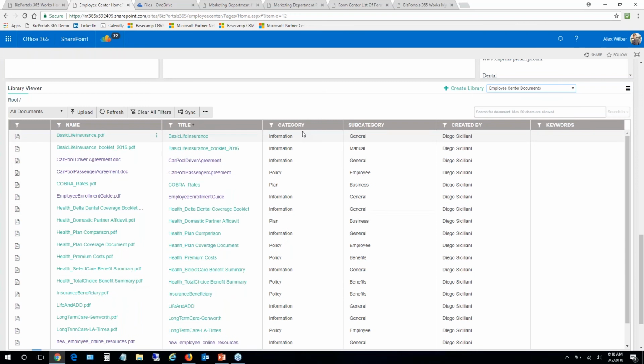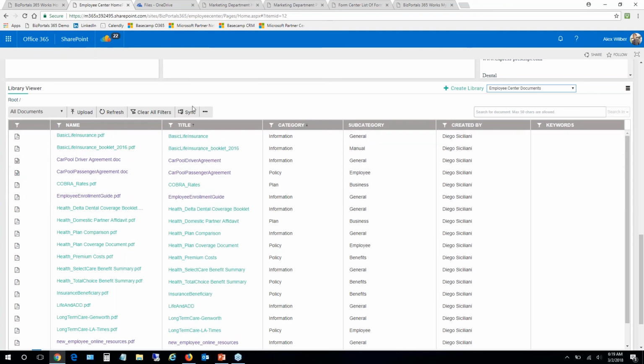A little photo gallery for your employees, some other contact information. Now, every site comes with the ability to store documents, and this is your document library. Again, this is all in one page. A great way for your users. They don't have to navigate to multiple pages. Really, on the central page of Employee Center, they can get all their information. So this can house one or multiple document libraries.